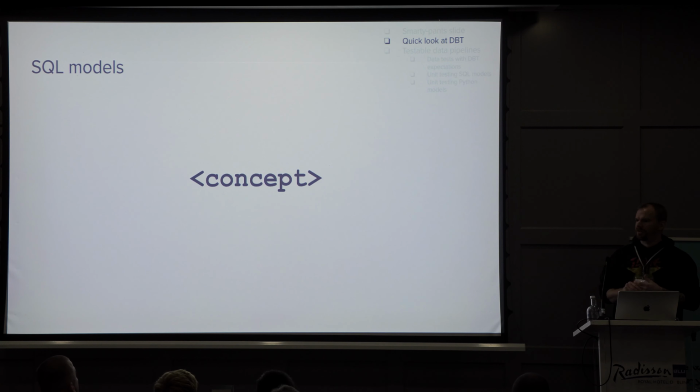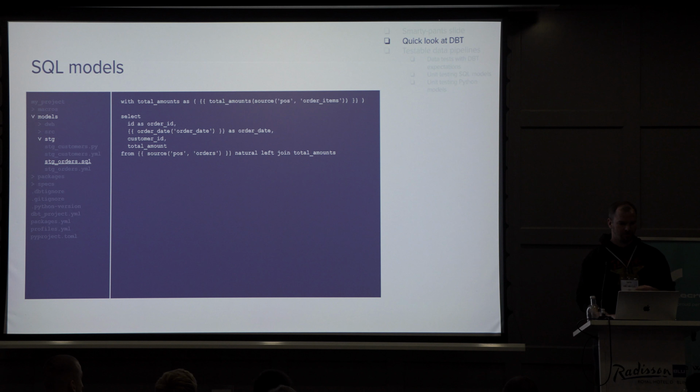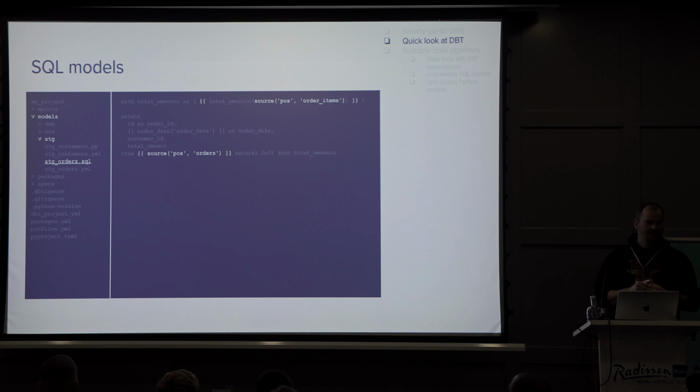And then we're talking about models. So models are the nodes in the DBT DAG that you build, right? So you build up this lineage graph, and those nodes are called models in DBT. The first important concept is SQL models, and SQL models are, in the end, SQL files that live in a models directory. So any SQL file that lives in a models directory is a SQL model. You can see that this is not really SQL syntax, right? There are some curly braces going on. So DBT uses the Jinja templating engine.